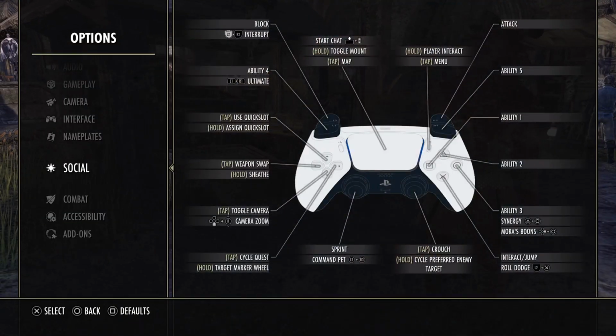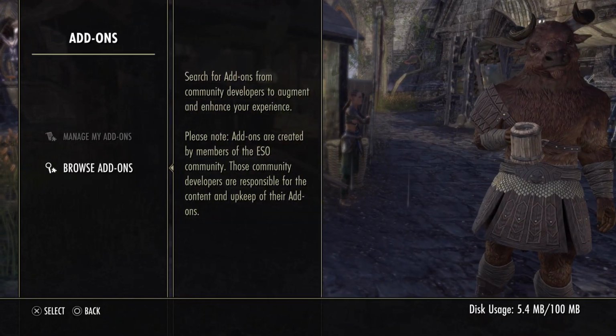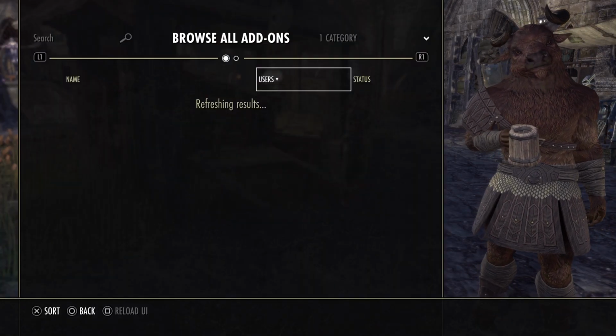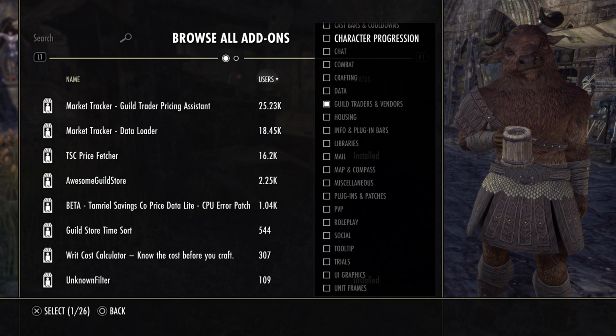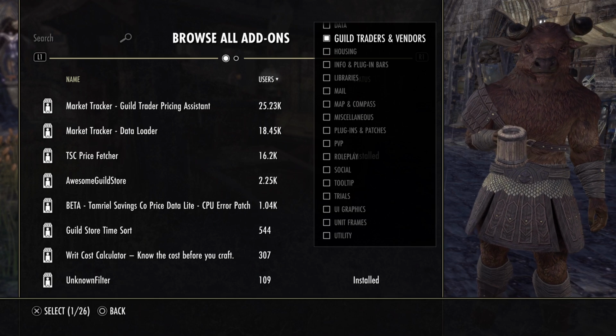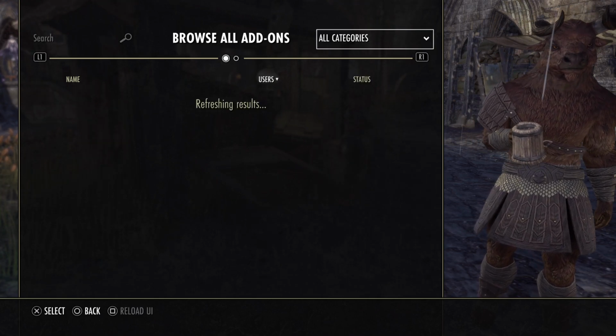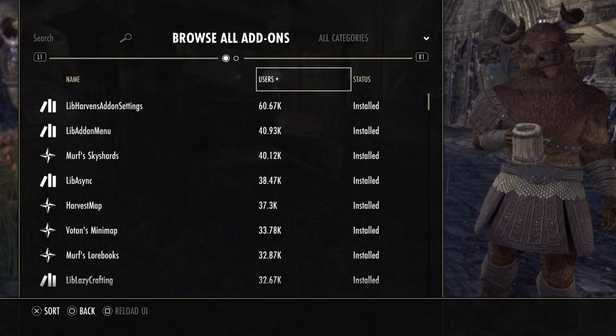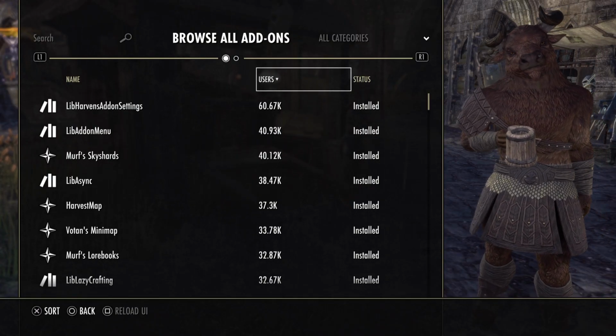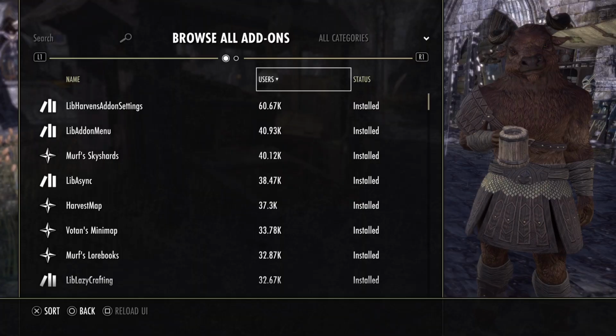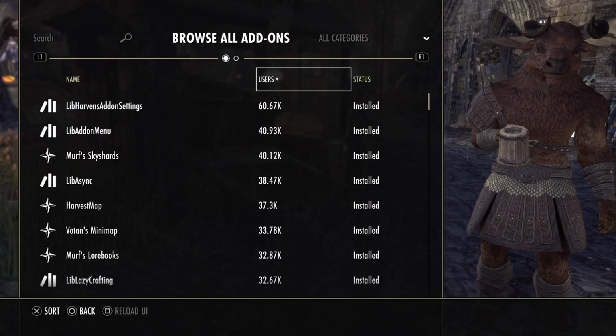The name of this add-on is called UnknownFilter, right? We can view it from the guild traders and vendors category. If you don't use any category selection and go by the default, this will be your usual way that you discover or see the screen when you first enter the menu.